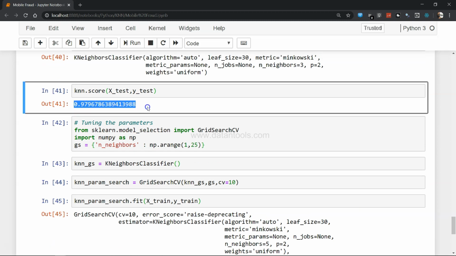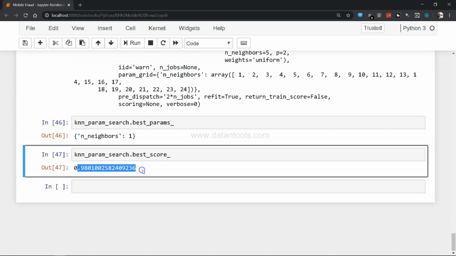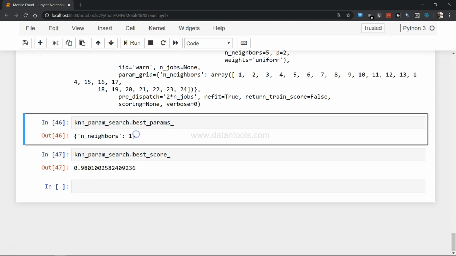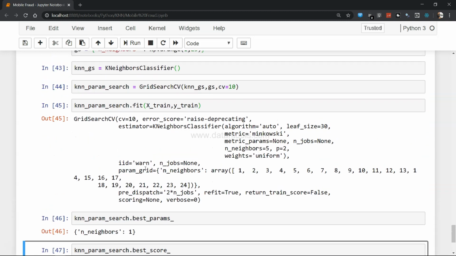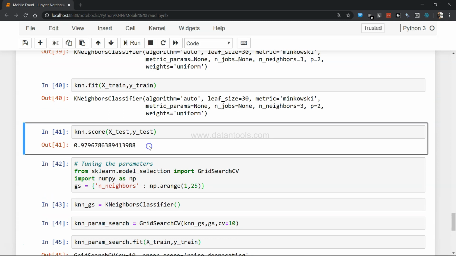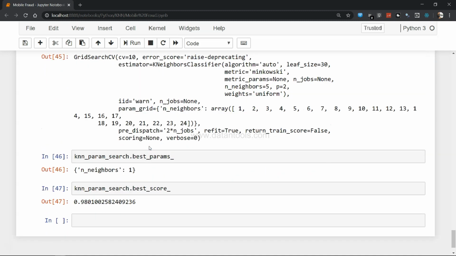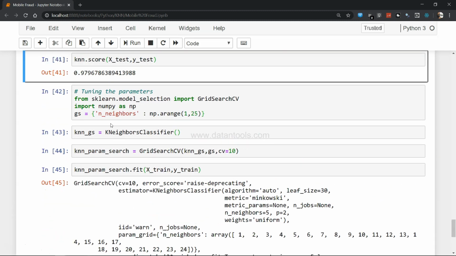In this case also we got almost 98%, and when we tried some parameter tuning, we got number of neighbors as 1, but there is not much improvement in the score. So what I would go with is mainly this score, because this looks like a much better representation, since number of neighbors 1 is mostly a case of overfitting to me. So that's something which is more meaningful for me.